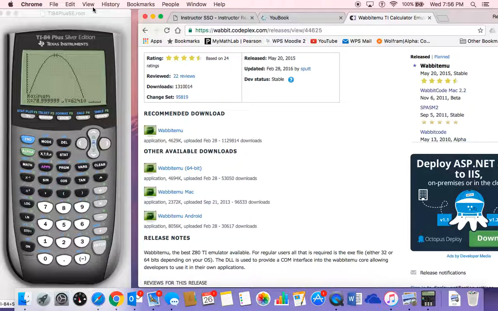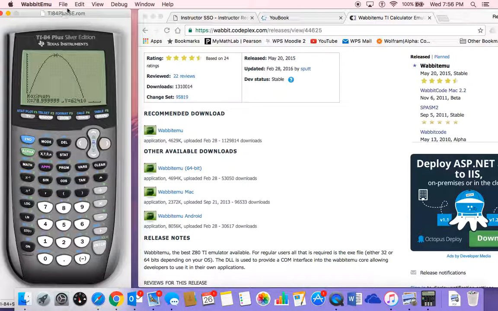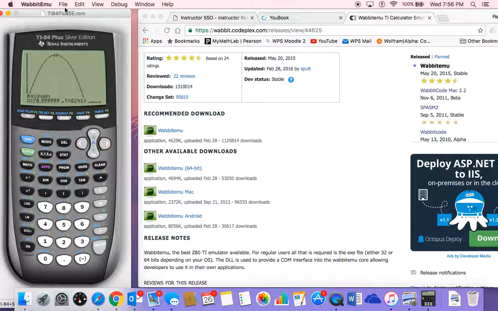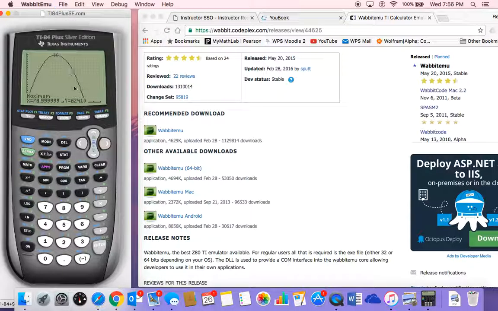And once you're done downloading it, you want to go to view, because the calculator is only going to show just the screen. You have to hit view and add the skin. That's what it's called. See here. It's not showing that now. It's dimmed because I already have the skin. But if you're having trouble downloading it too, you can go on YouTube. There's a ton of people that have already recorded it.